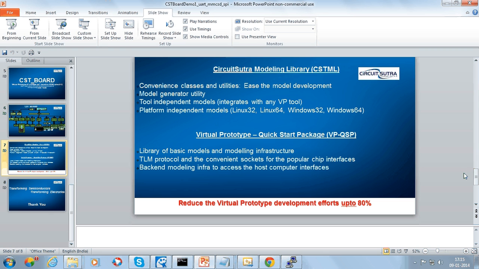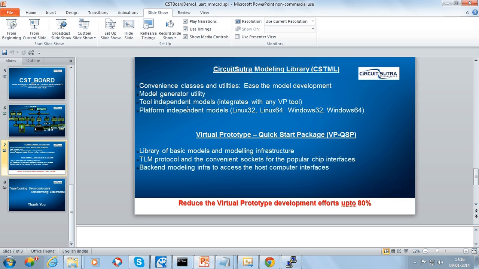All the models in this CST board were developed using the Circuit Sutra Modeling Library, which is a collection of convenience classes and utilities for the model development activity. It also has a model generator utility, so you can define your interfaces in some Excel files and it will automatically generate the model and the test bench, etc. The primary benefit of CSTML is that whatever models you develop using CSTML automatically become tool independent and can be integrated with any virtual platform tool.